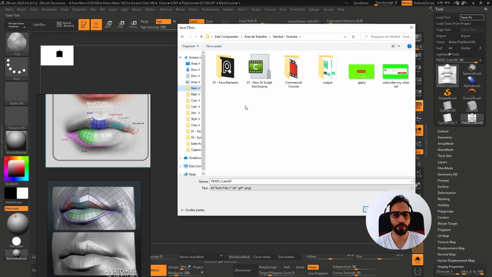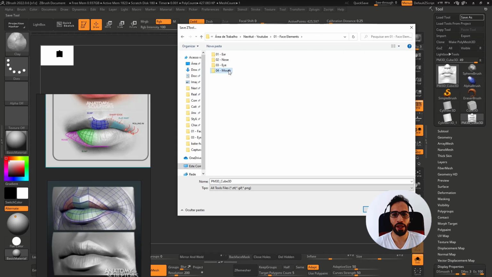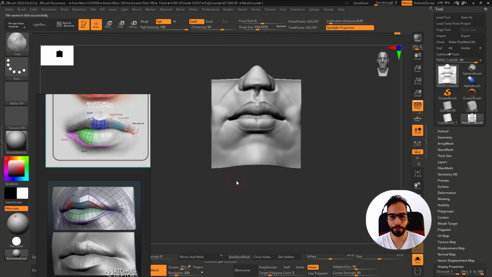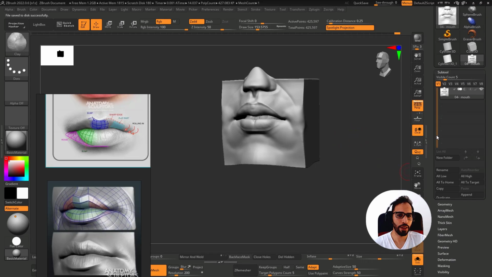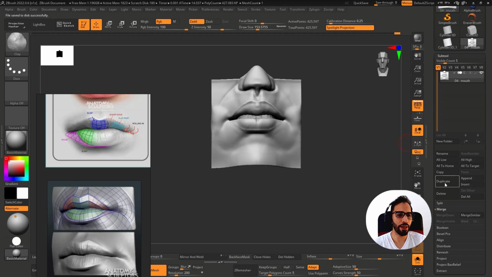So, face element, mouth, 04 mouth. That's cool. And now what we can do is, let me duplicate that and apply the zero mesh, remember? Same workflow.